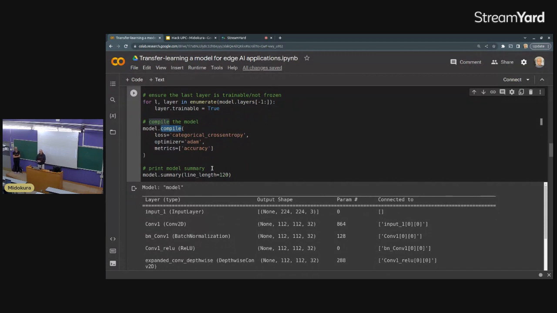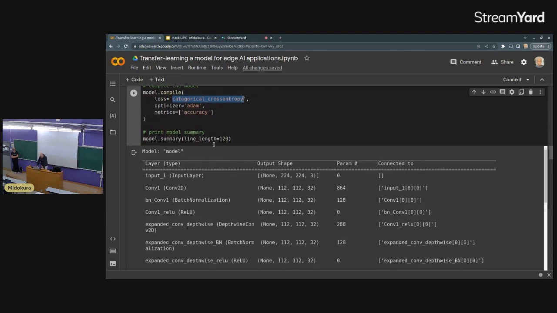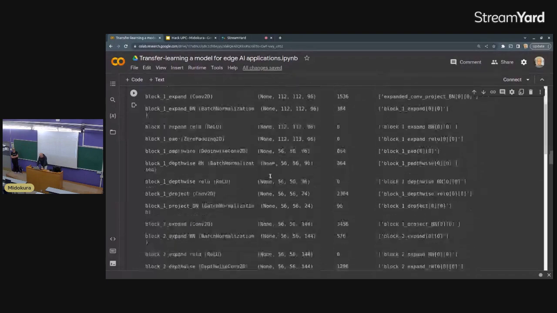You need to compile the model so that you set it to which loss you want to use. So basically, which is the metric that is gonna make the training loops know if the model is good enough or not, and how much it should change in order to be good or not. And also metric, so in this case accuracy, which is basically a human readable metric that we humans know what it means, because knowing categorical cross entropy, I don't know if you can or can't, so that's fine. And then here you can print which is the summary.